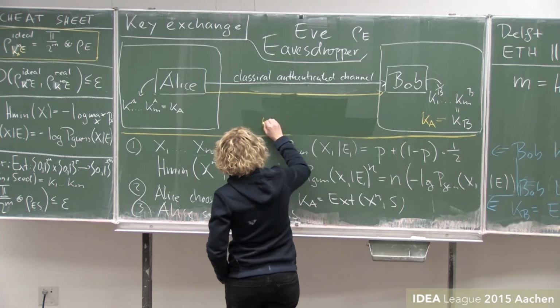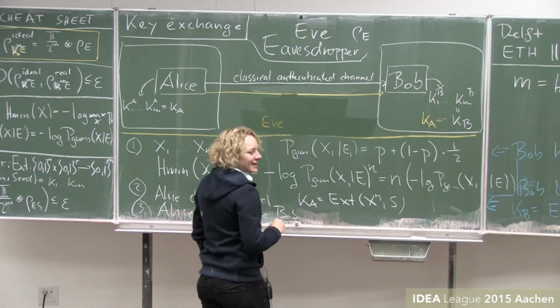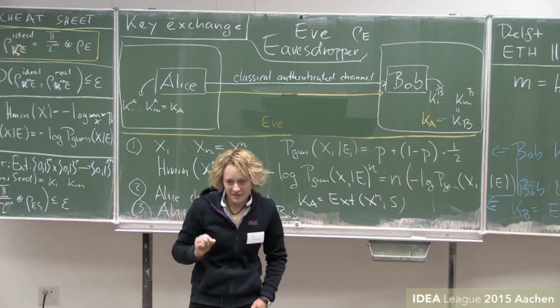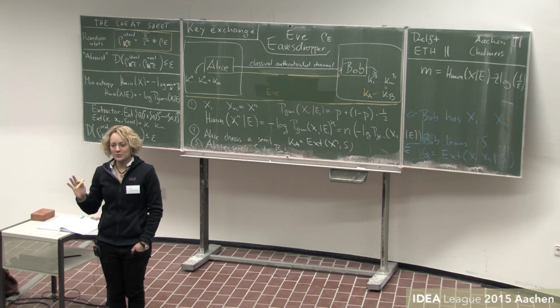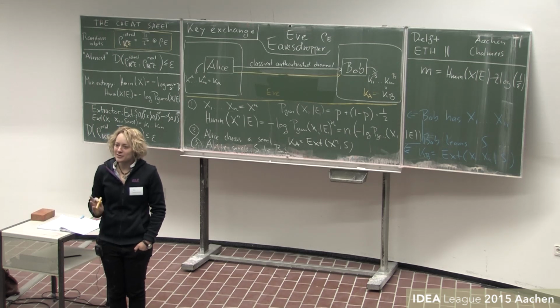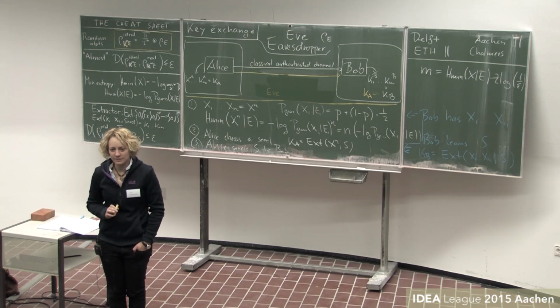So we have here Eve. And let me for the moment just make an additional assumption. We're later not going to assume that, because she's going to be all powerful. But for the moment, let me assume that she can only store a small number of qubits. Okay.